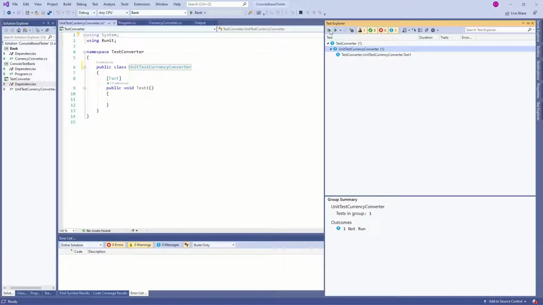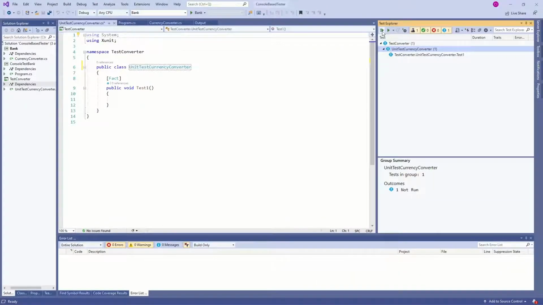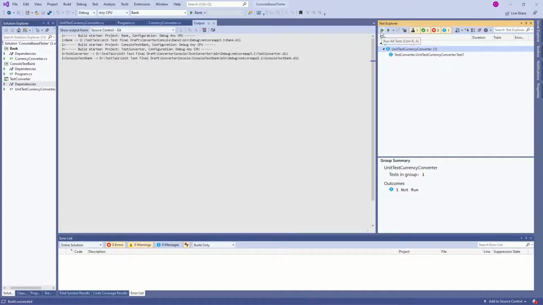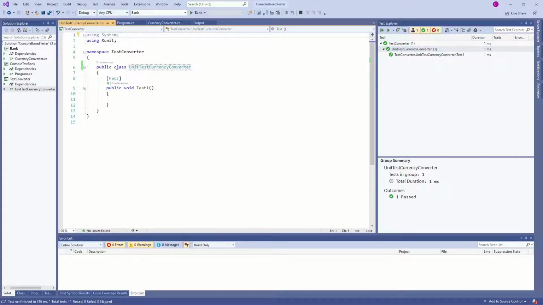So now we can go ahead and we can actually build and run this. So I'm just going to dock this. So we click the play button, and what this is going to do is run all the tests that it knows about. And it doesn't know about much, it just knows about the one. And we can see that the test succeeded. And of course, that makes perfect sense. There's no reason for it to fail because the test case literally did nothing.